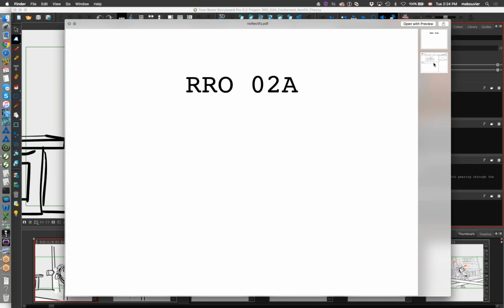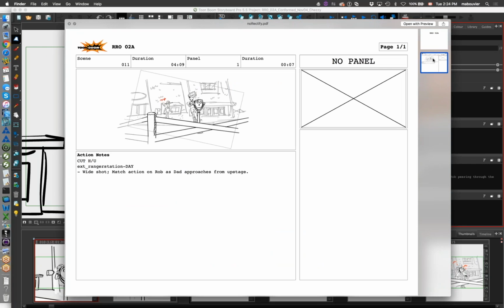So when you have a camera rotation, so it's just a static camera that's rotated, and you export to PDF, traditionally it renders your drawing with the perspective that you see from the stage view, and it draws your camera frame rotated on the panel, and you have a lot of wasted space around it. Now we don't do that anymore.